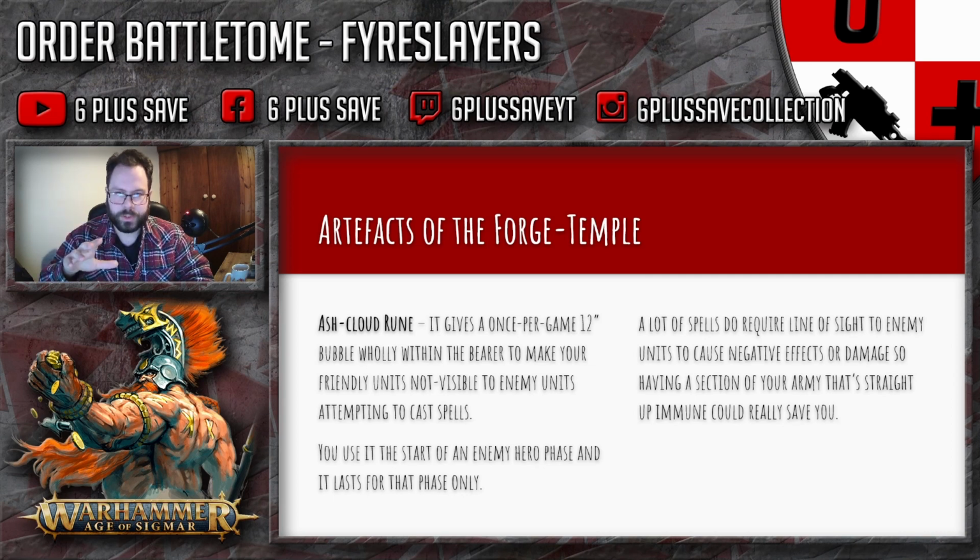Nope, you can't touch any of my guys wholly within 12 inches of that priest with any form of magic. That's great. No roll off, no nothing. You just break the rune and it comes down. Great. Love it.